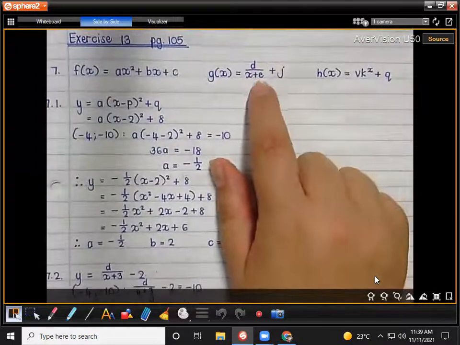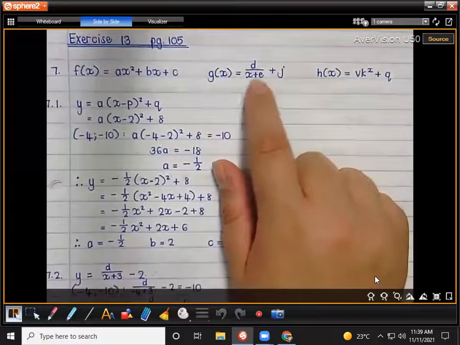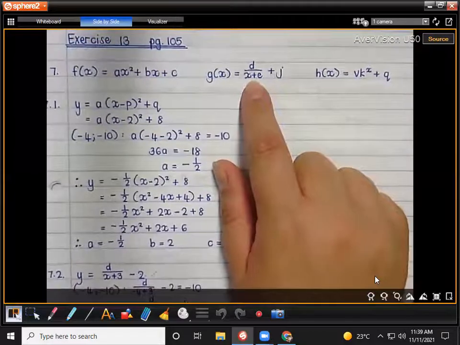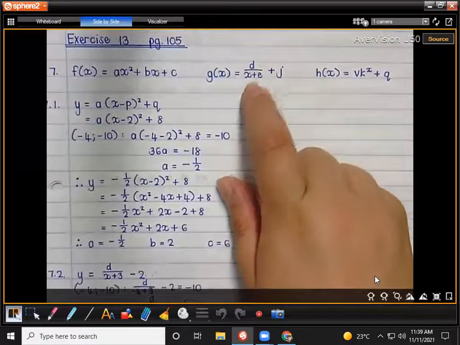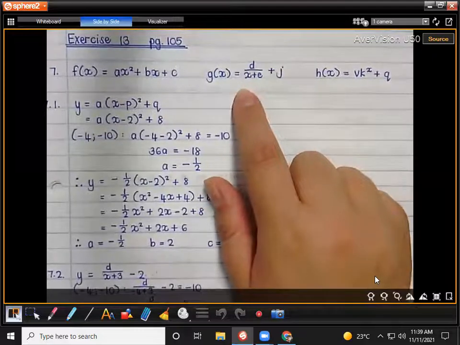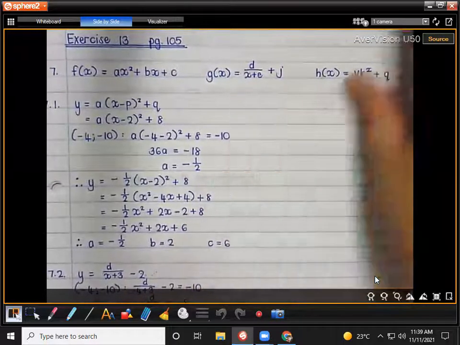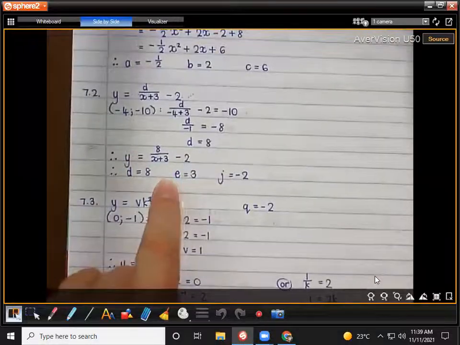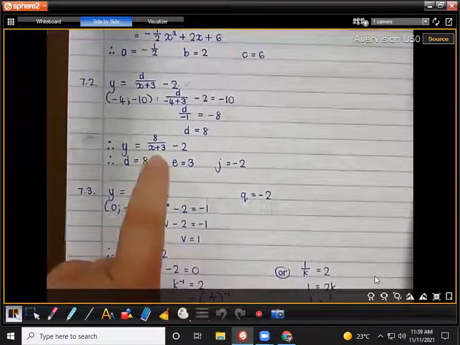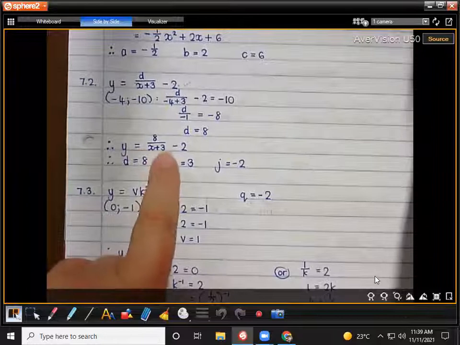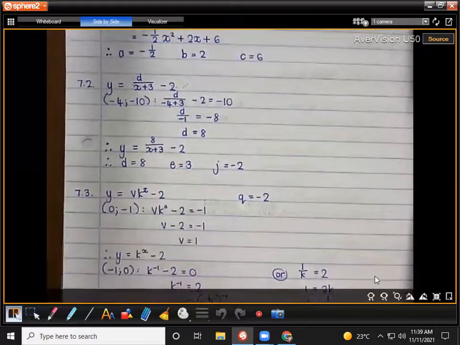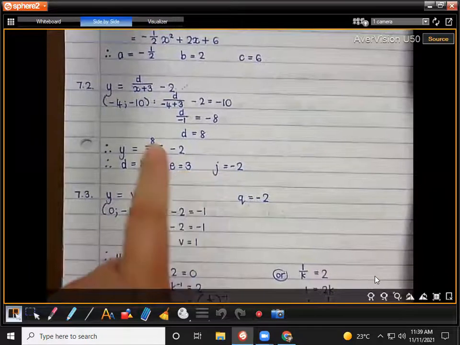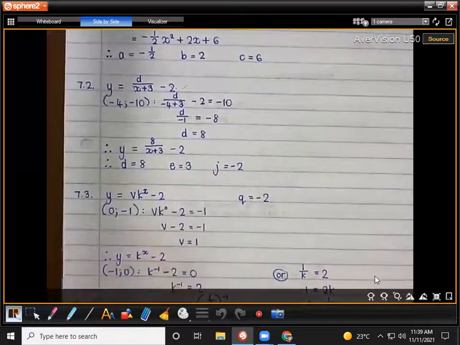They gave it to us in this form. Did you guys notice that this is different from what we worked with? We worked with an x minus whatever, all right? But guys, if they're giving it to you in this form, you have to use this form. So that's why I think it's easiest to actually write the equation of the graph. And then if you know that it's x plus E and x plus 8, then E has to be +8. Look at the form that they've given you, and then your answer has to follow from there. And then J was -2.